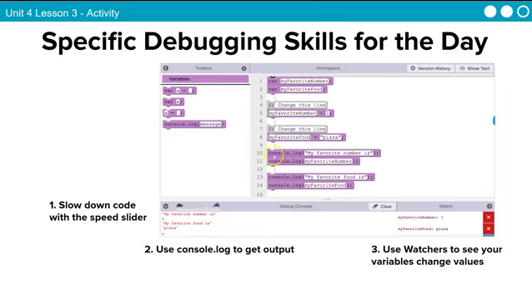You can add these console logs in to check your code along the way. It will log out down here what those values are, so you can see where the issue is happening. It's part of that debug process where we're searching for the bug. We're using these console logs to log out the value of variables as our code runs so we can see where the issue is happening. You're going to practice this a little bit this week, so this will make more sense when you get to the code.org lessons.